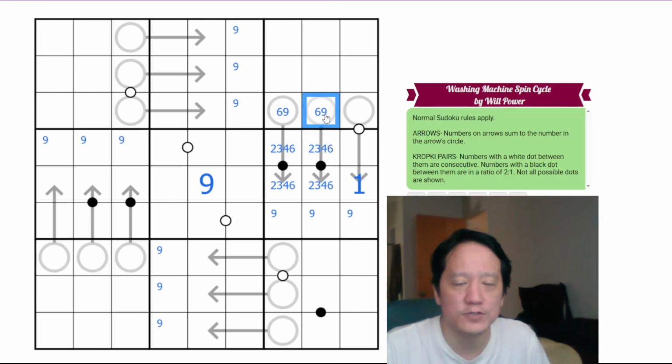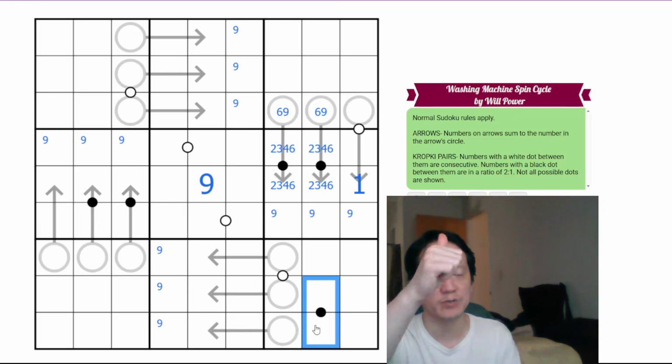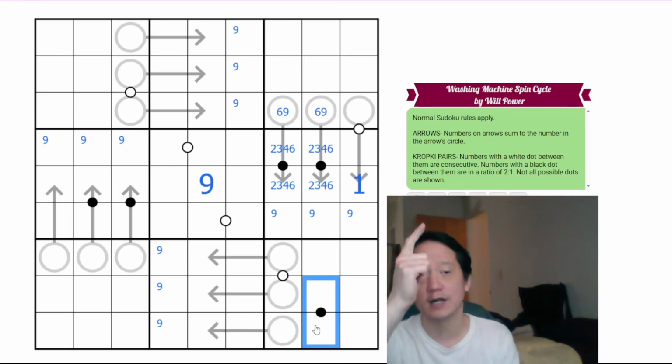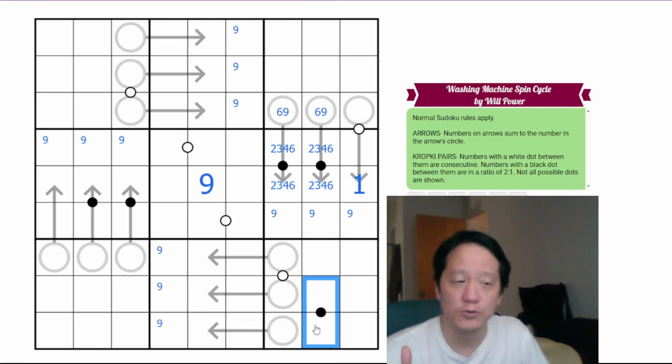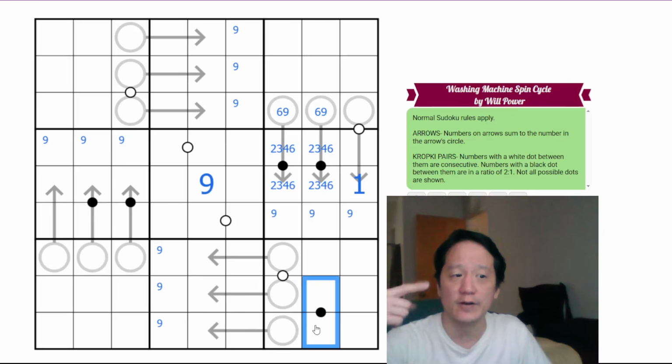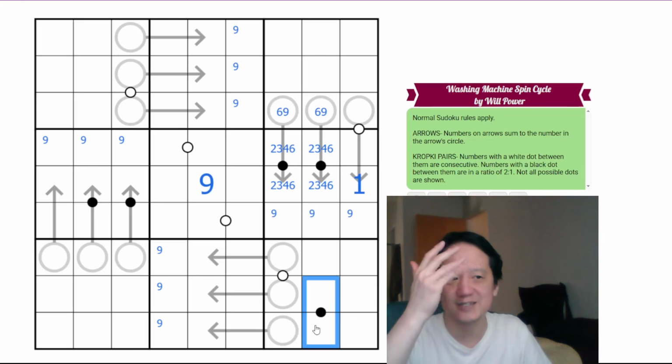So if this is 2 and 4, that would force this to be 6. And then this would not work as a 1 to 2 ratio, right? The only remaining digits we would have available, which could be next to a black Kropke dot. So 5, 7, and 9 can never be next to a black Kropke dot. And the reason why is if you halve 5, 7, and 9, you get 2.5, 3.5, and 4.5, which are not digits, obviously. If you double 5, 7, and 9, you get 10, 14, and 18, which are not digits. So the digits that can be next to a black Kropke dot are 1, 2, 3, 4, 6, and 8.